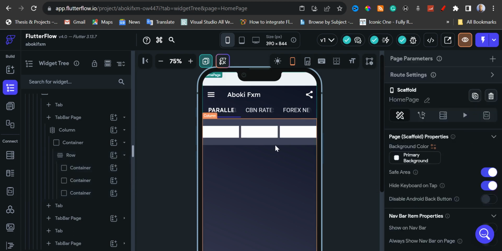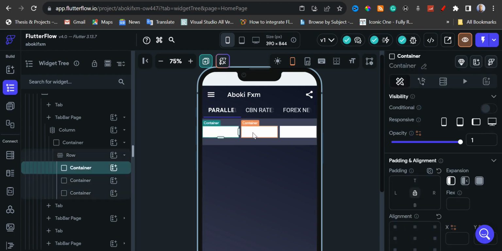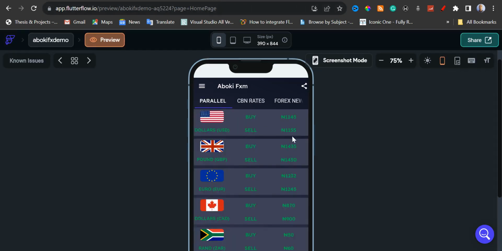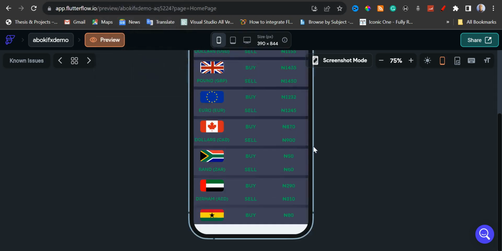All right, so we have this little space in between. So we don't need these colors. If you check my app, there are no colors anywhere right inside. So this is the container for the image, and then for the text and this other text. Those are the containers that we are creating so that everything will align properly.